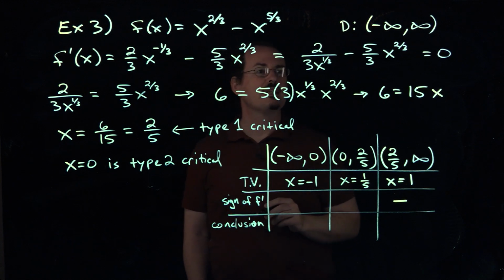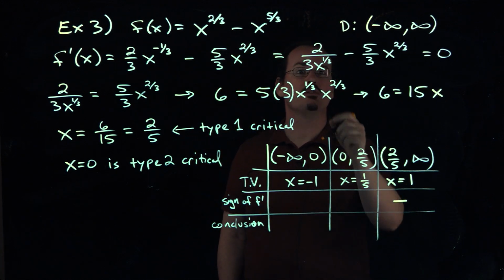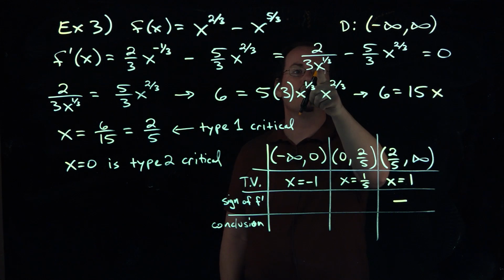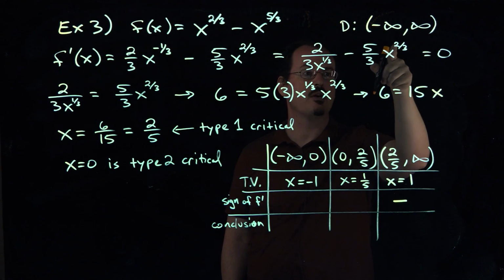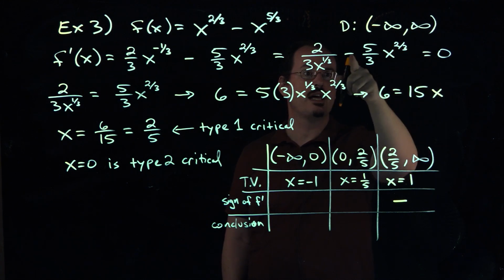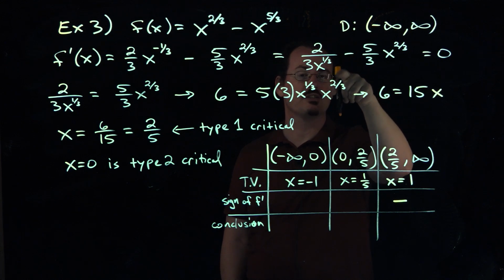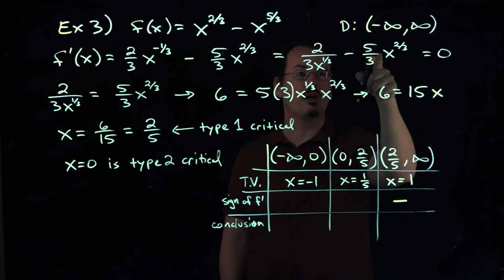Now notice what happens when I plug in -1. When I do -1 here, -1 to the 1/3 power, that's the cube root of -1. So that's negative. Okay, so I'm going to have a negative 2/3 if I do that. And then if I plug in -1 here, notice what happens. I'm actually squaring it, because the numerator being a 2 there means the second power. And then I'm taking the cube root of it. So if I got -1 squared, that's 1, and then the cube root of 1 is 1. So that ends up actually also being negative. It's a minus right there. So I got a minus and then another minus. So that's negative as well.